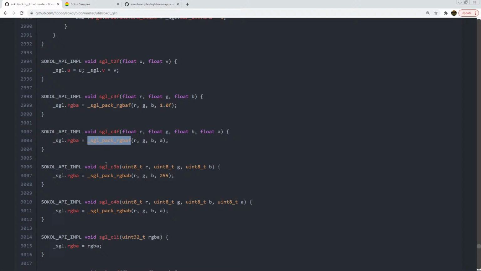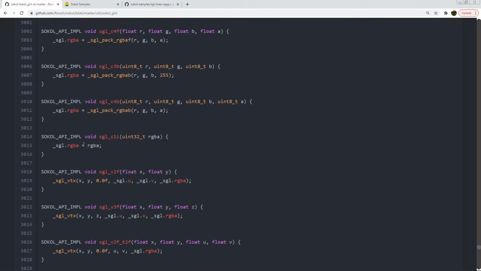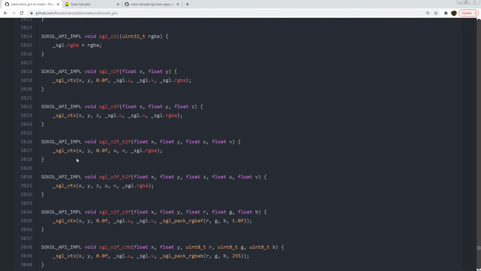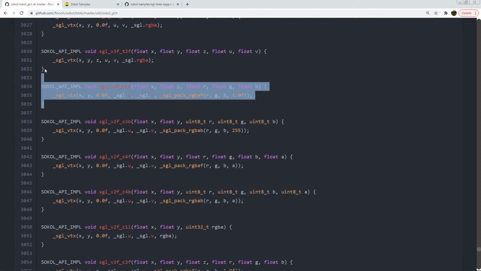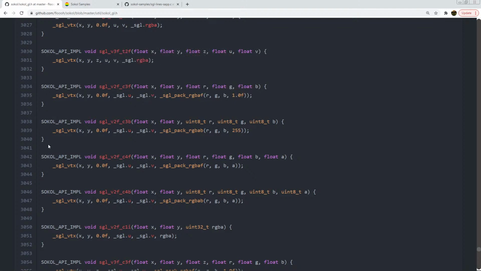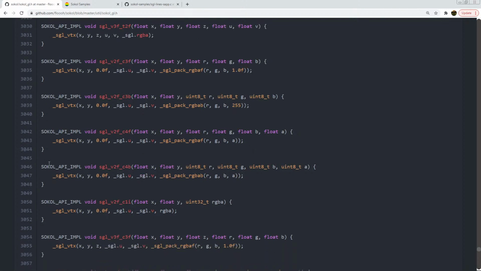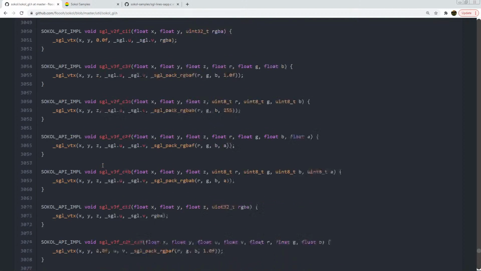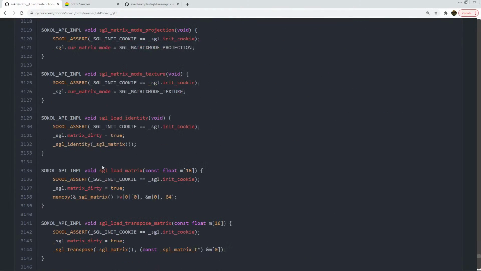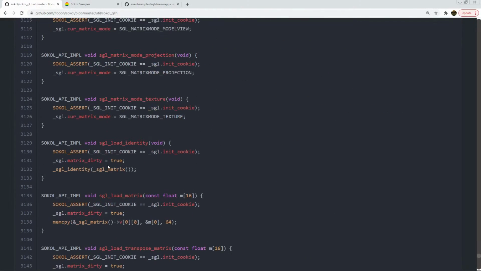Dot 3f, just pack. Cell.rgba, so he just sets that. So it's like either don't allow the user to set a custom shader or make this valid, because none of this works for custom shaders.